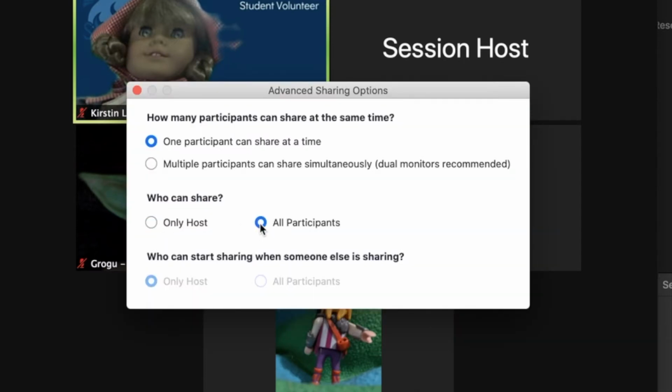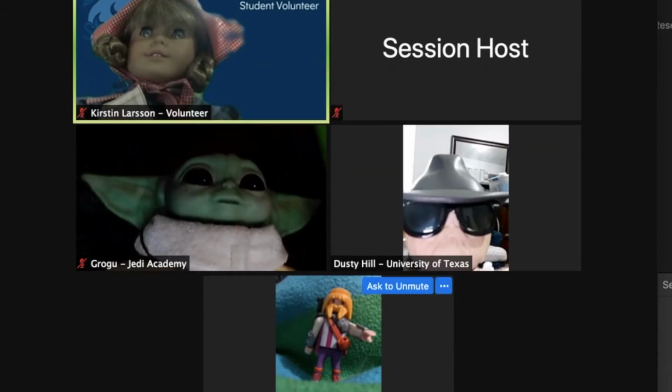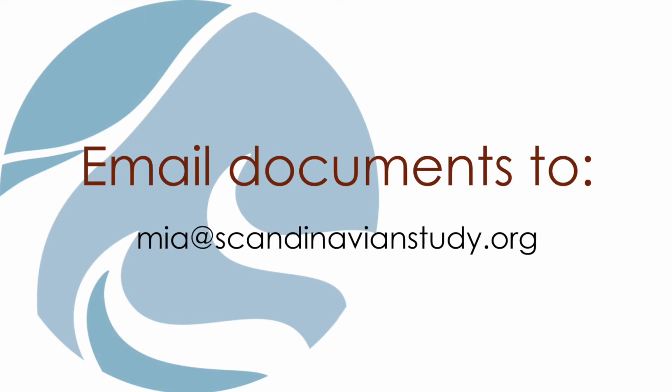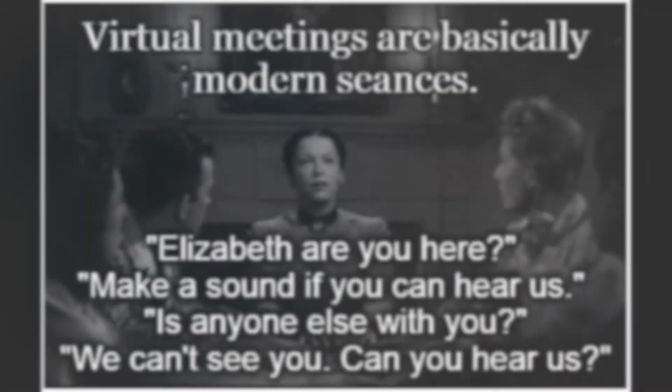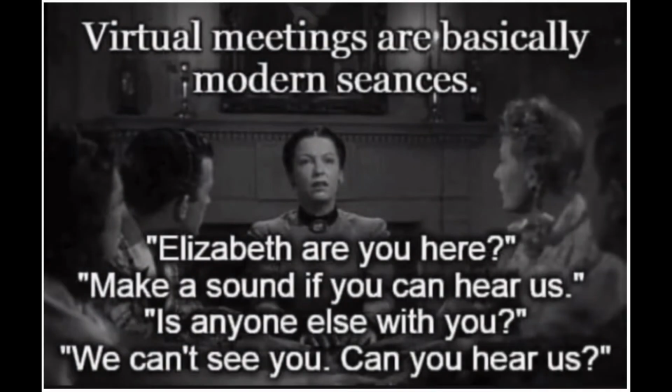Be sure to remind your speakers that if they would like to have documents or media available for download on the session page by attendees, they need to email those documents to mia@scandinavianstudy.org at least 72 hours in advance of the session. Please also be sure to express the importance of signing in early and checking the tech. No one wants to have to troubleshoot in front of a live audience.